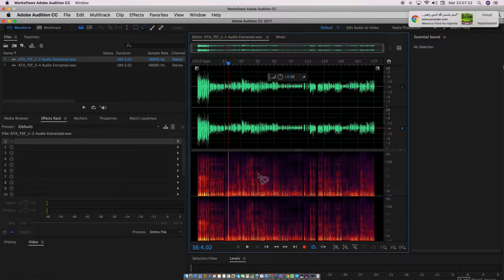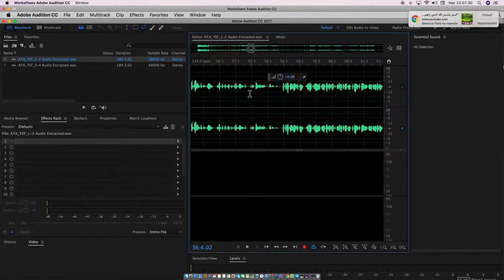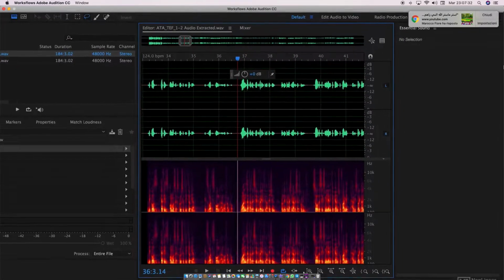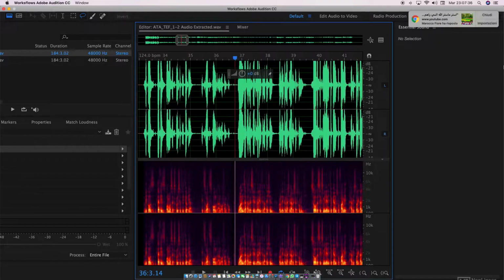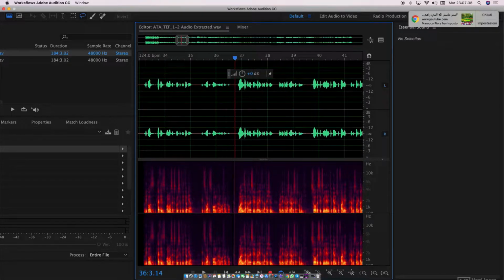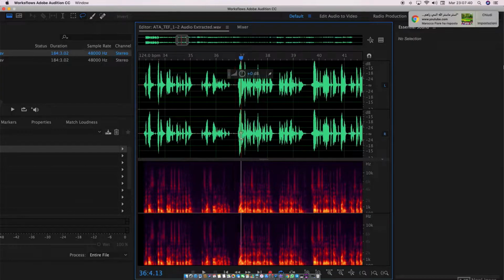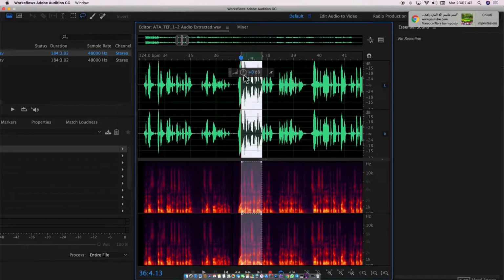So with my audio file shared and sent through from Premiere into Audition, I'm able to do more detailed editing on it. So for example, I'm able to zoom right in. I can get into great detail here. I'm able to also change the view so I can see it in more depth. I can do things like selecting sections of clips, like this.